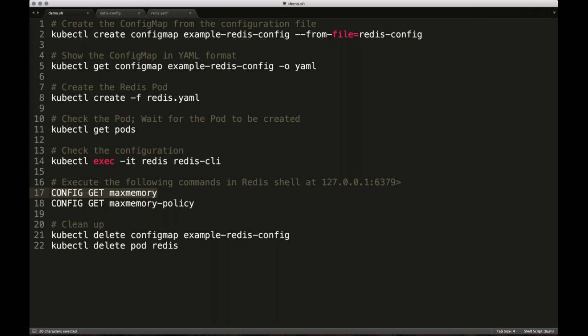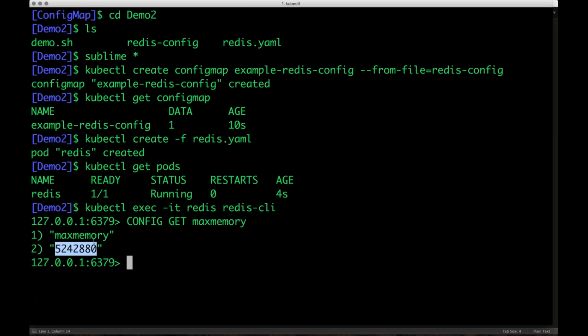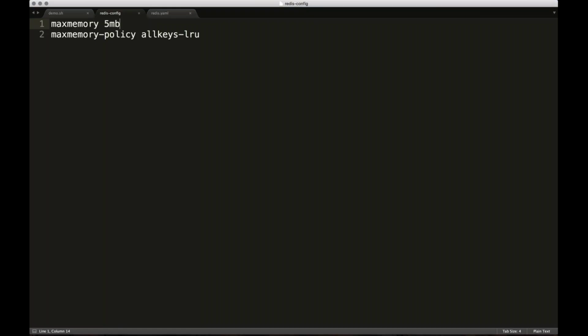This is the same value that we mentioned here, 5 MB. So that is now translated into the elaborate form. It's showing us in bytes, but it is the same config setting that we have passed from the config map. And similarly, the max memory policy is all keys LRU.